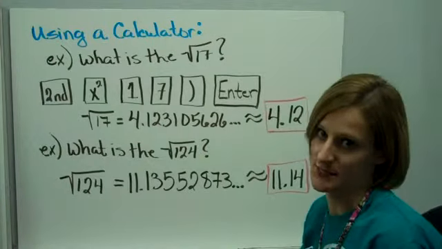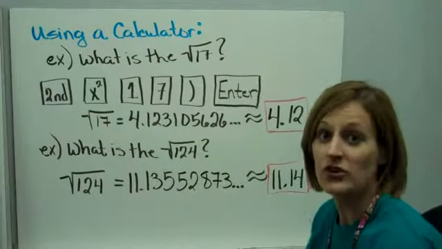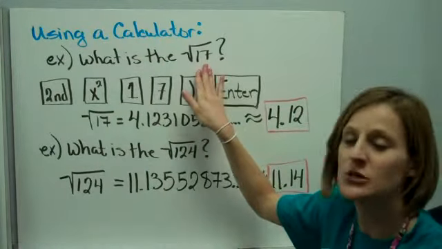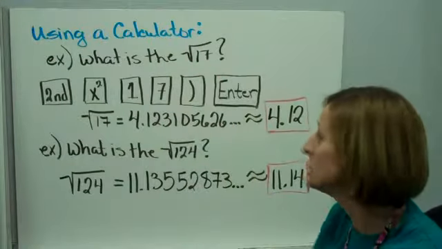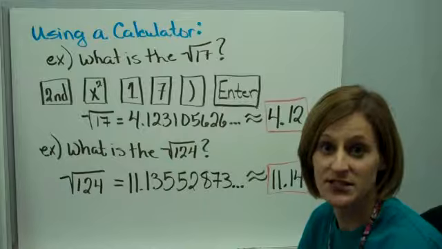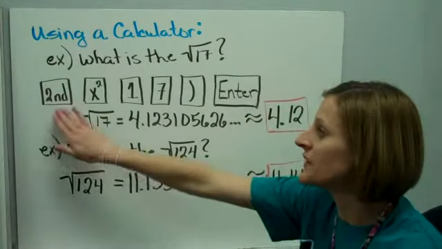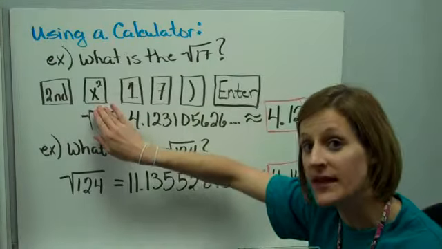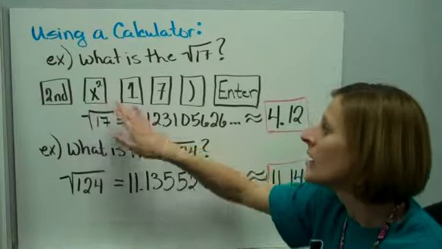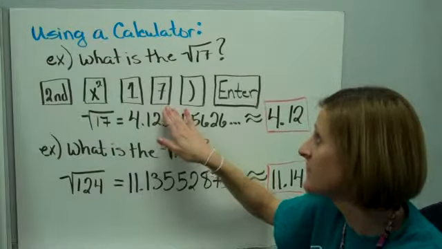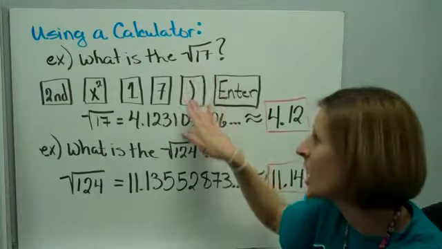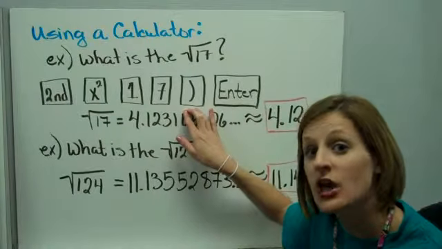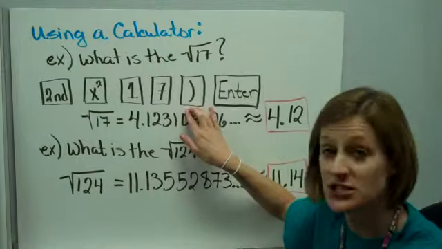Alright, let's look at it the easy way, using our calculator. There are some buttons you've got to push in order to get the correct answer. Now we want to know what the square root of 17 is. We do know it's between 4 and 5, like we did in the previous example. So you're going to hit the second button, followed by x squared. Notice that above x squared is a radical symbol. Then you're going to hit 1, 7, because we're entering the number 17. Then close the parentheses. After you hit the radical sign, you had an open parenthesis, and now you need to close that.